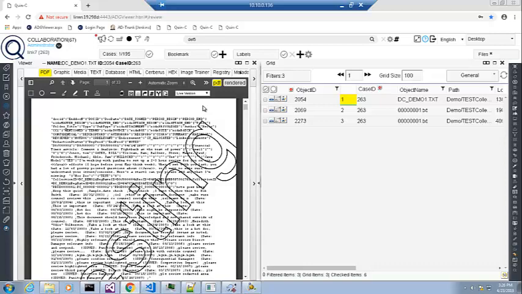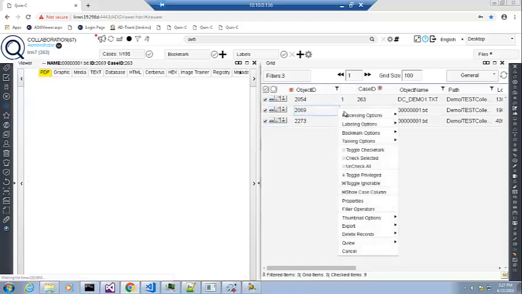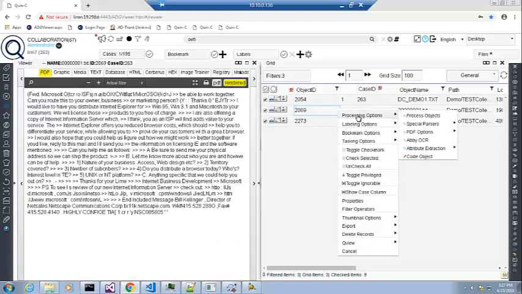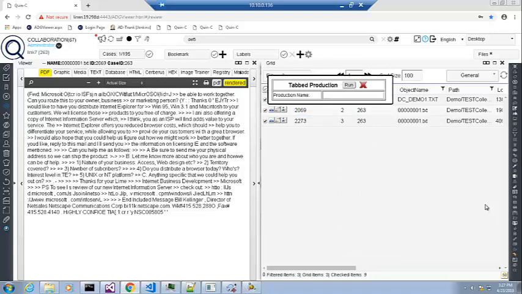Let me show you the other way we could have created a tab production with this document in it. We could go through and select all of these, and then right click here and do PDF options and tabbed production. That will give us the same basic option.